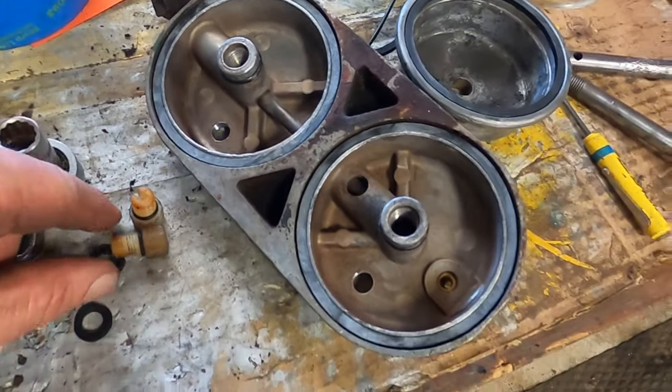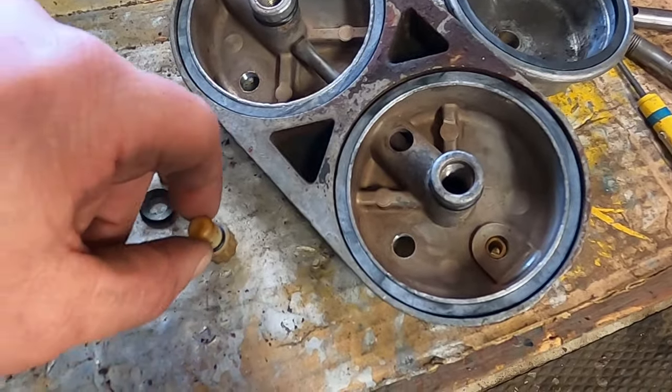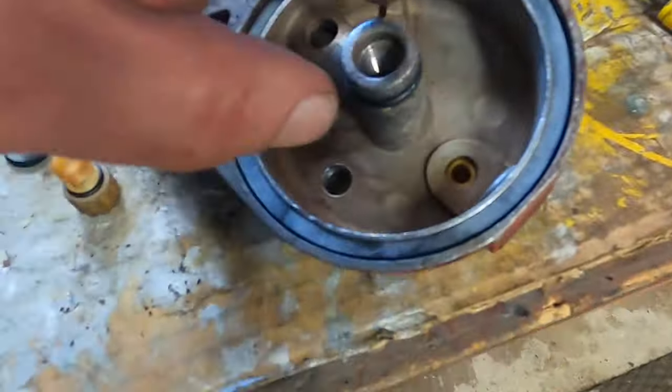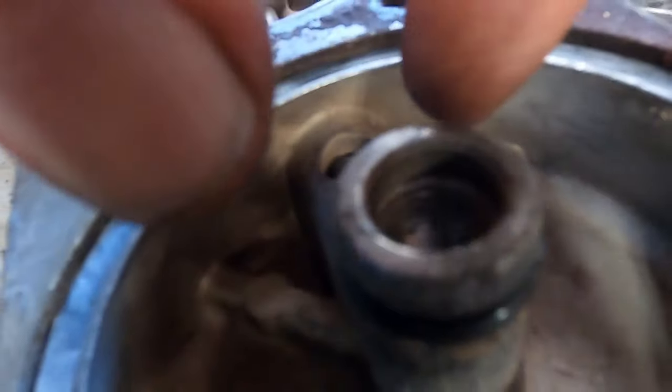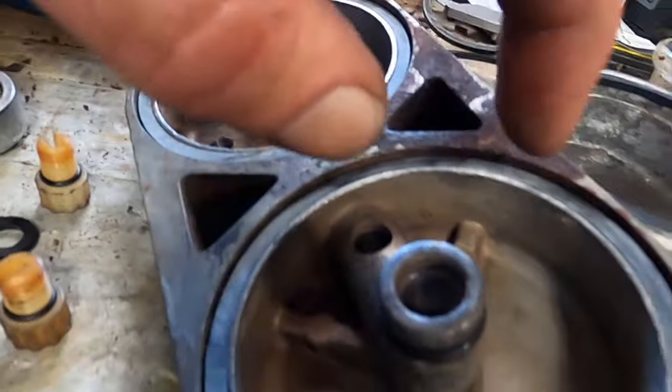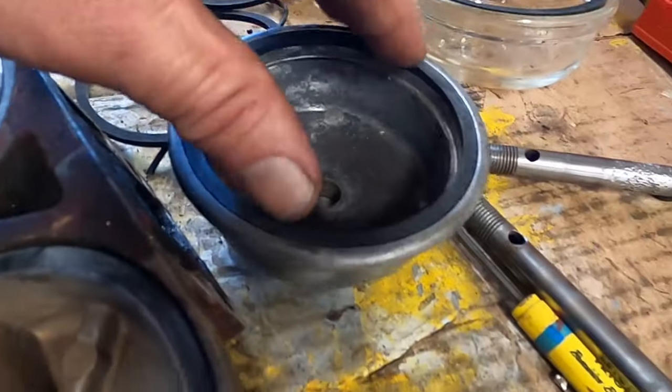blew carb cleaner through that. I've just put new O-rings on the plastic bleed tips. I already did it on these. New O-ring here on both sides. New O-rings here. New O-rings around there.